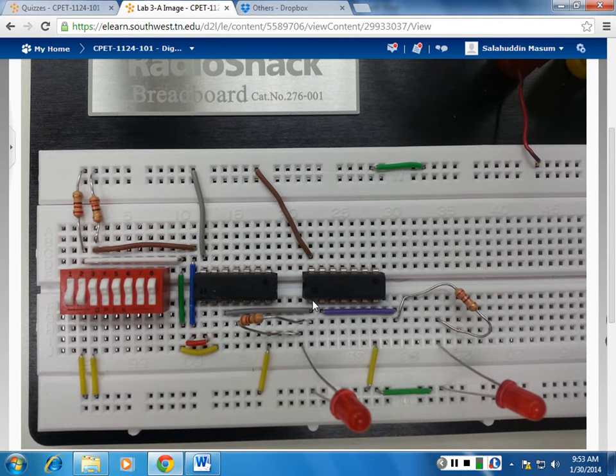And look carefully. Every time, it's not mentioned in the schematic. It's not mentioned in the schematic, but look at this, pin 7. Do you see it is grounded here? It's not mentioned even in the circuit, because in most cases we assume that, so we don't mention that in the schematic, okay? Look at this, pin 14. This is pin 14, right? That's connected to VCC. Look at pin 14 here again. This is connected to VCC. Even if you connect it here, it is the same thing, but it's connected to VCC. Do you see again pin 7 is connected to ground? Because that's how the IC works.